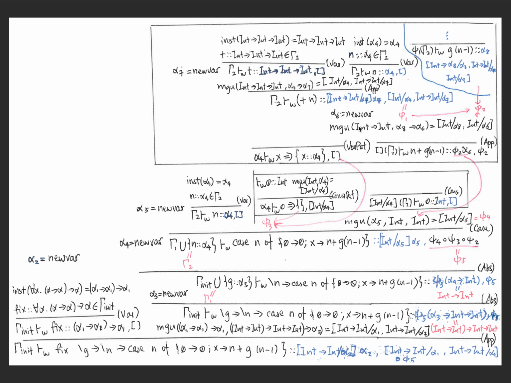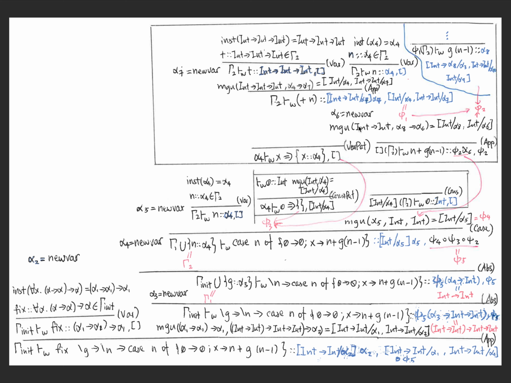And over here, we first need to create a new unification type variable, which is alpha 8. Then we're going to look up the type of the function expression, which is g, and notice that g is already given a type alpha 3 in our gamma 2 environment. So we try to instantiate alpha 3, that will give us alpha 3. Therefore g has a type alpha 3. Then we're going to look at the actual argument, which is n minus 1. So under psi 1 applied to gamma 2, we would like to infer the type of n minus 1.